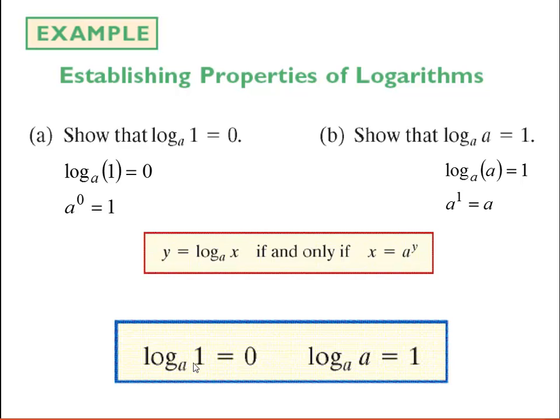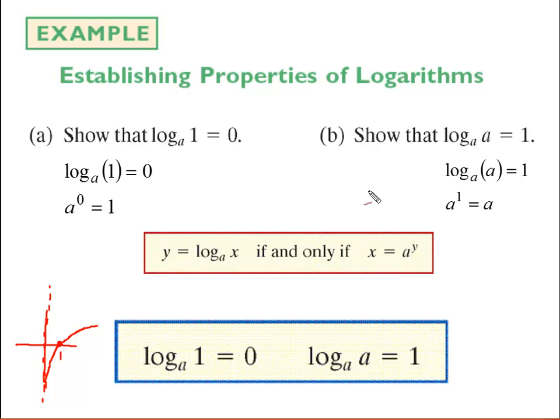The log of 1 will equal 0. No matter what the base of the logarithm is, the log of 1 will always equal 0. This connects back to the x-intercept of the graph. If you think about the graph of a logarithm, let me take out my pen real quick. When we graphed logarithms, we had a vertical asymptote right here on the y-axis, and then we always had an x-intercept of 1. And the graph looked something like this. So there's my x-intercept of 1. Log of 1 equals 0, and that was always fixed on the graph.